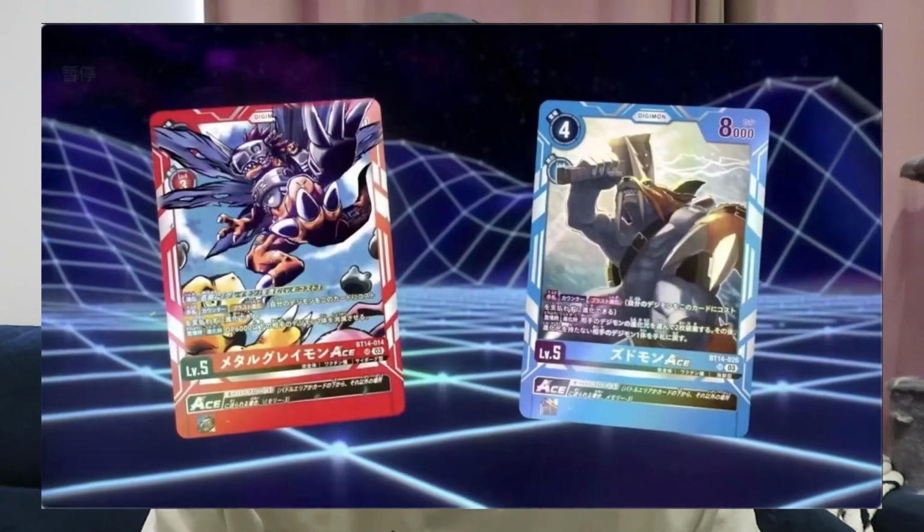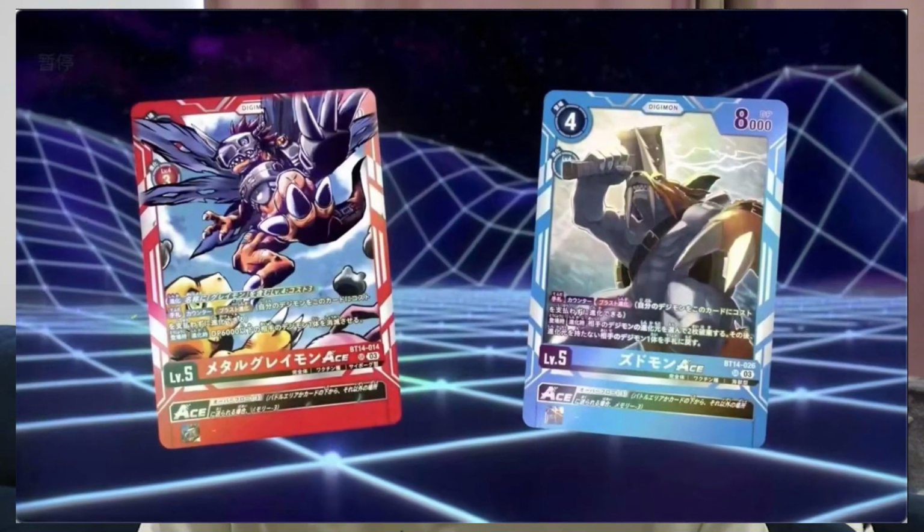Okay, so I'm going to be doing a little bit of reading from my phone because, quite frankly, there's new information coming out very quickly. So the first ones that we actually got to see were the Metal Greymon Ace and the Zudomon Ace, which, why Zudomon? We don't know, but hey, Zudomon representation, we love that. So I'm going to read over the cards very quickly, and then we're going to discuss how the counter mechanic works, essentially.